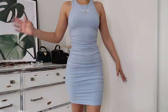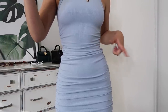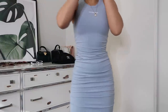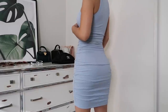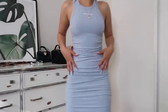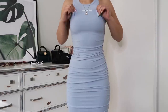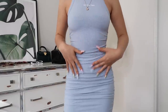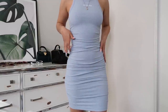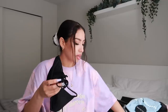I completely forgot to unpack this dress in the haul portion — I found it while filming the try-on. This one is the 'Chase The City' mini dress in the color steel blue, size extra small. I could have gone with a small for this one — it is pretty tight, but I don't mind it. I love this color blue; it's such a pretty dress. It has a little White Fox logo, an extra mesh layer on the inside so it feels cooling and isn't see-through, and it cinches up on the side for a little extra detail.